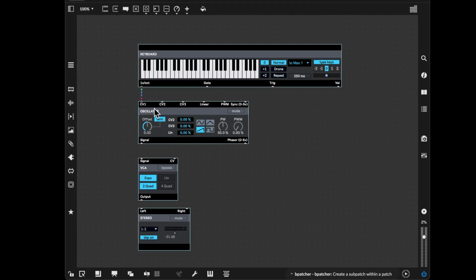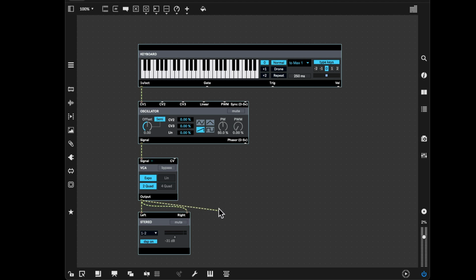Alright, so pitch information going in here, and then let's take the signal output, the actual audio signal that this oscillator is generating, and let's plug it into this VCA, this voltage controlled amplifier. And immediately you can see activity here because the signal is being received. And lastly, let's take the output of the VCA and plug it into the left and right inputs on this stereo module. I'm going to hold down Shift when I do this because that will let me quickly create multiple patch connections. And now if I still have an extra patch cord stuck to my mouse cursor, I can just hit the escape key to get rid of it.